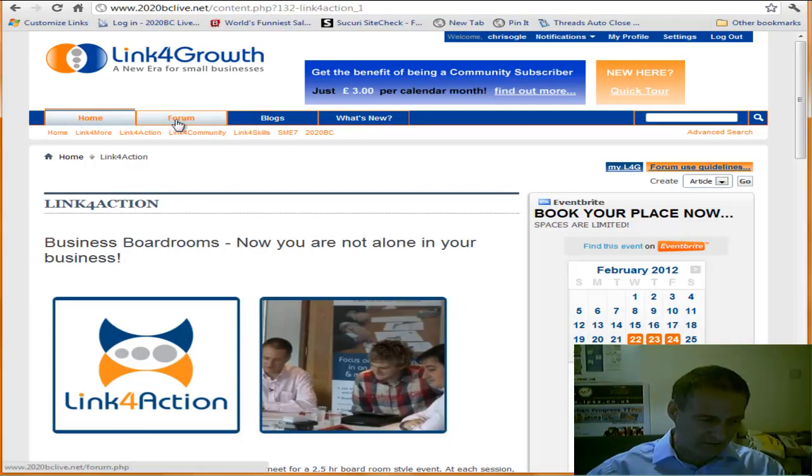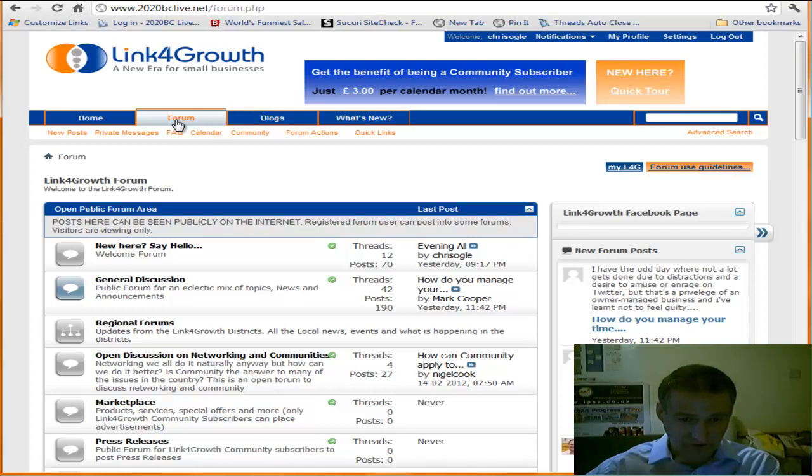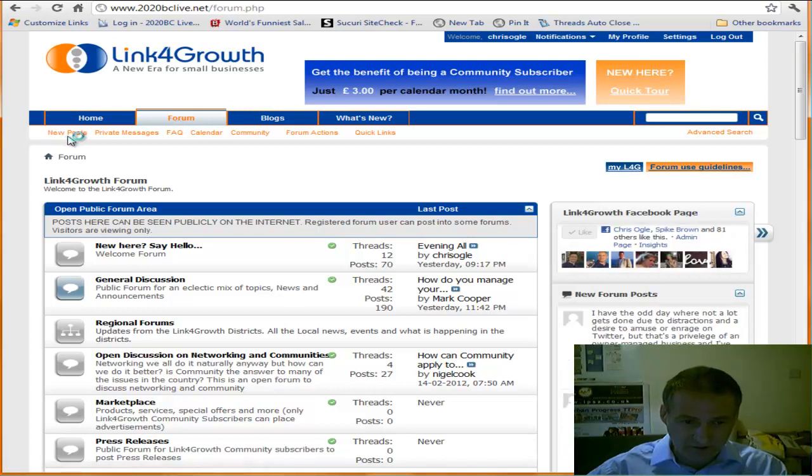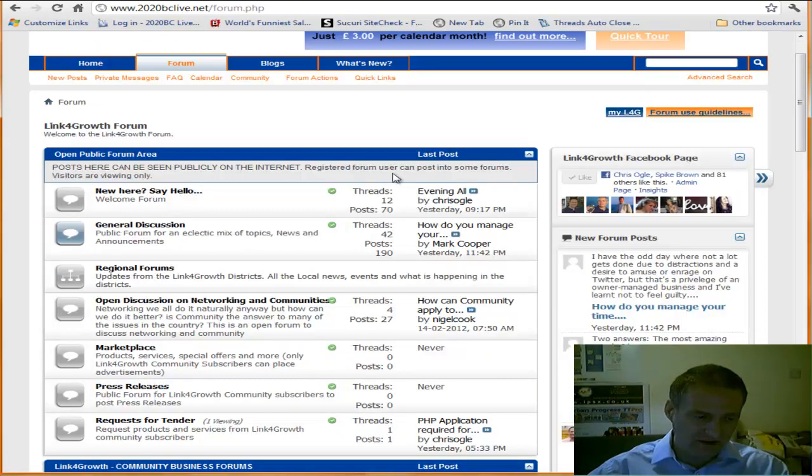The forum area, there's quite a lot going on in the forum area, so I'm just going to take a little bit of time to just show you some of the key features here. You'll notice once again that the secondary toolbar here has changed again, because what we need to have in this area relating to the forum is different to what we would need from the home area. So the first thing I want to explain here is that there are really two key areas which are different in the forum, and you need to be aware of what they are.